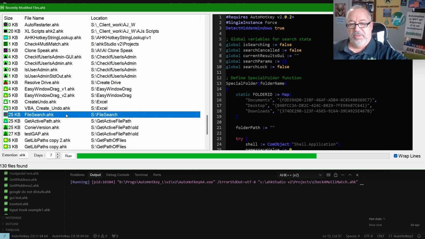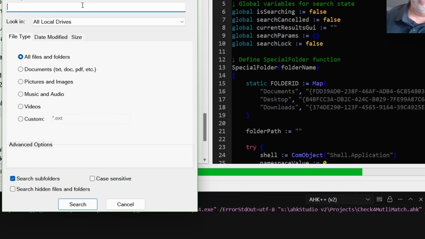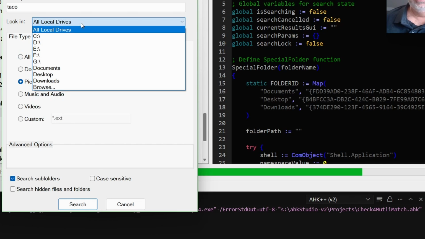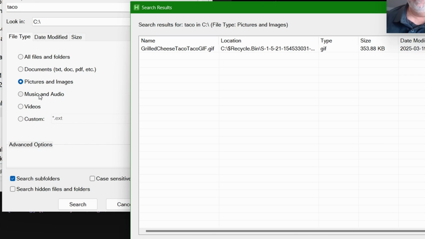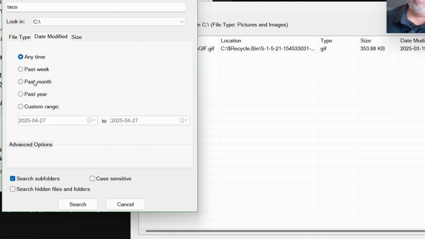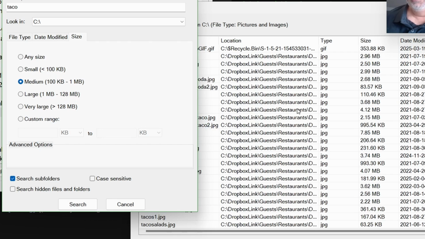This file search tool, let me go ahead and see if that'll run. I was showing the guys, I used Grok and Claude for this one, and what it allows you to do is, let's say, Taco, and I'm going to look for pictures, and we'll search the C drive. Search. It's going to open this window, but what's cool is I can choose file formats. I can choose a date modified, so I can add that. That should do both. And a file size, let's say, I'd probably say in here medium. It looks like it. Oh, yep, lots of pictures.